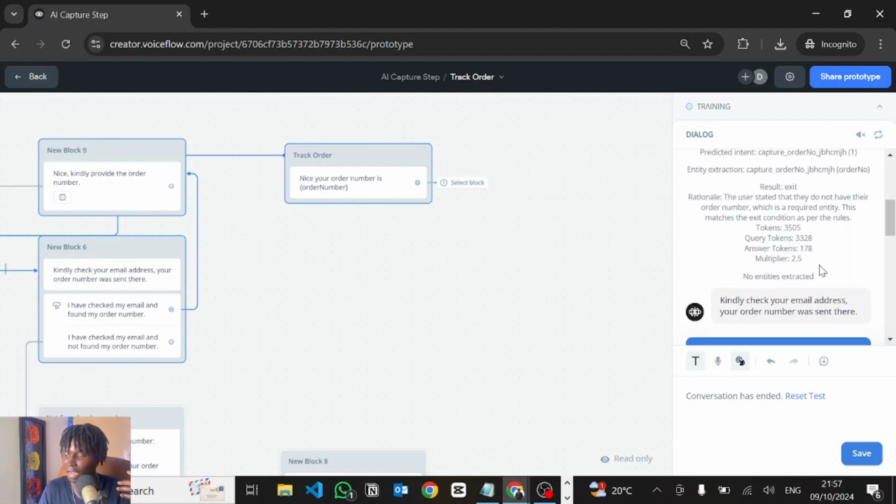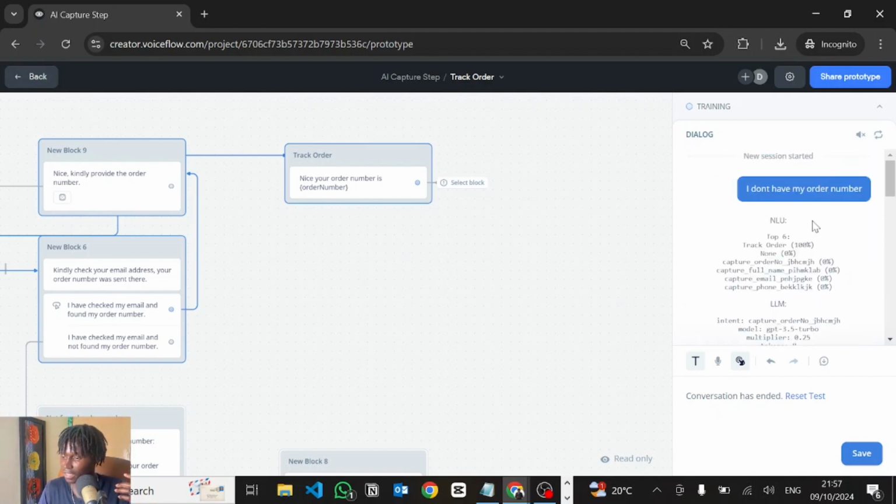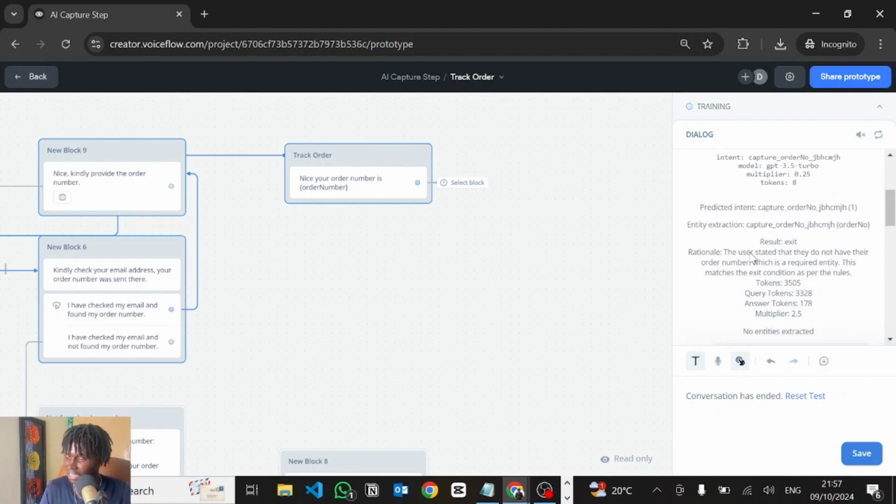If I scroll back up over here, I don't have my order number. We can see that the rationale is the user stated that they do not have their order number, which is a required entity. This matches the exit condition as per the rules. So you can see how clever it is to think through this critically to obtain the right details. It's a true game changer.